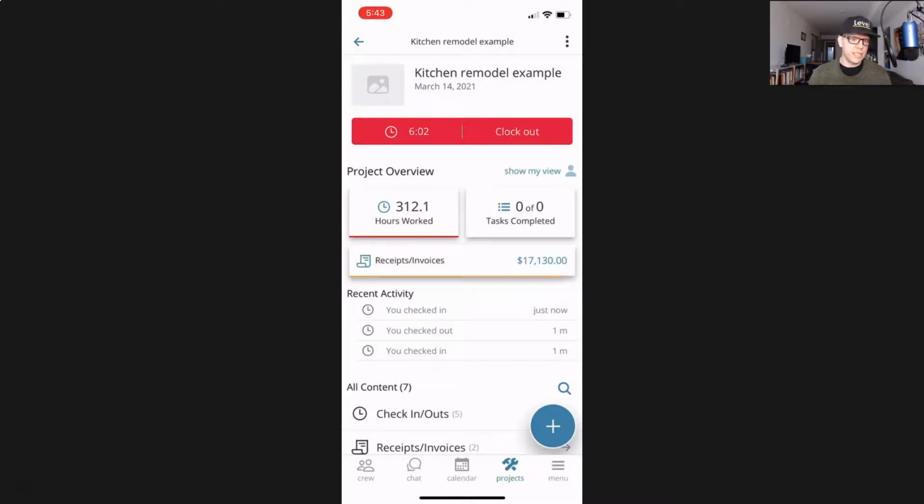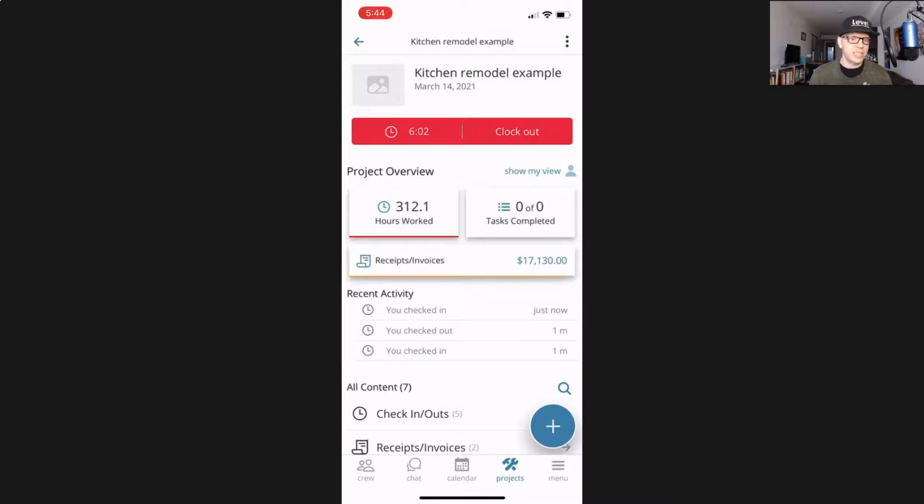The next thing we'll notice is that my running receipts and invoices total has turned from green to orange. The reason being I am within 25% of my budget total. As soon as you hit that 25% mark, we change the progress bar to orange just to give you a heads up that you're approaching the budgeted cost for this job. And I actually came under budget by a couple of $100, and that's awesome to see, right?